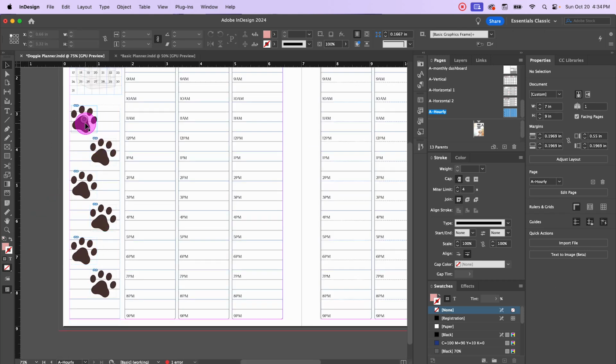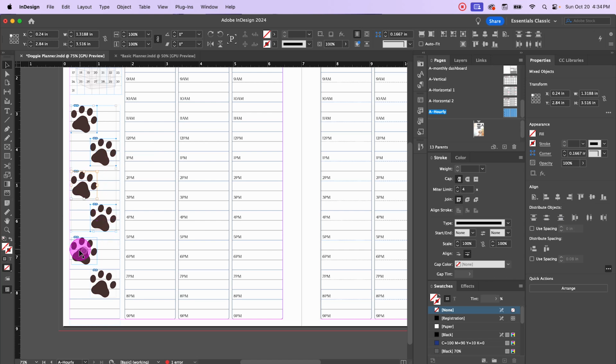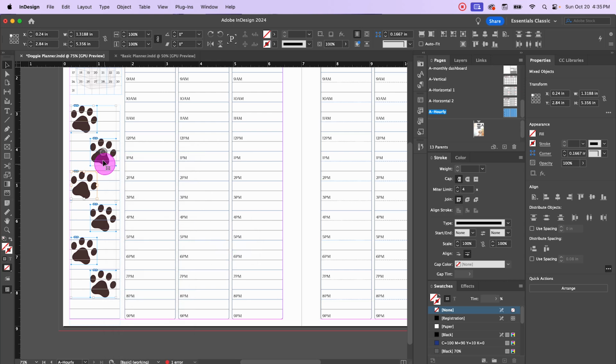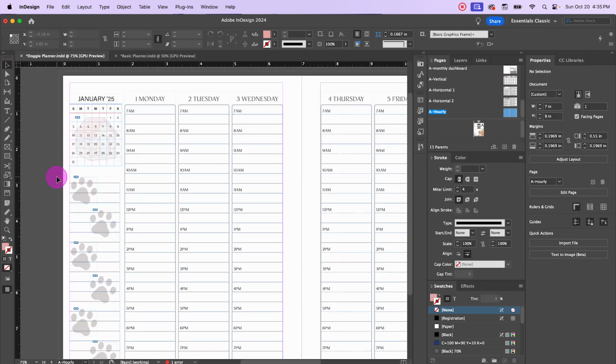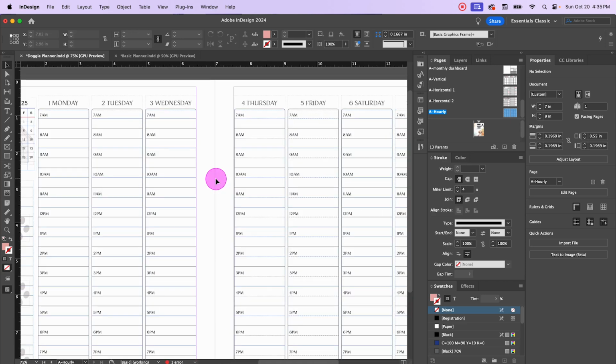So what we can do to easily, we've got to send these to the back and bring the opacity down. So I'm just going to go ahead and group all these together. I'm going to hold Shift and then click the rest to select all. Then I'm going to do Command G or Control G to group. And then I'm going to right click, arrange, send to back. And then we're going to bring down the opacity so they're just slightly in the background. There we go.